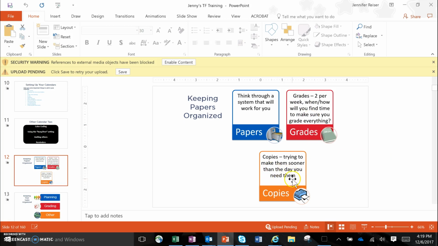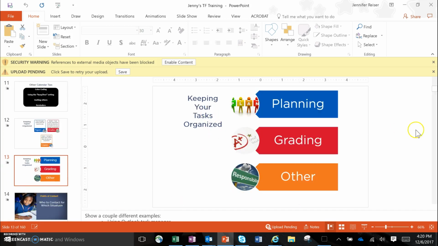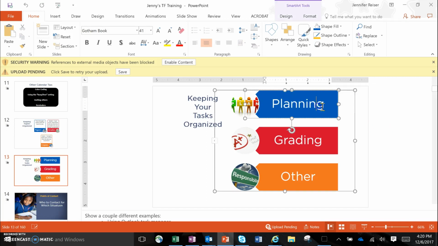And making copies. Different campuses have different policies for copies. There may be limits to how much paper you can use or how many copies you can make, or some may have copier services for you. Keeping your tasks organized: finding a way to keep track of the planning that you need to do.